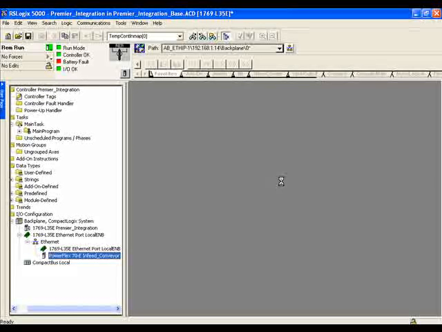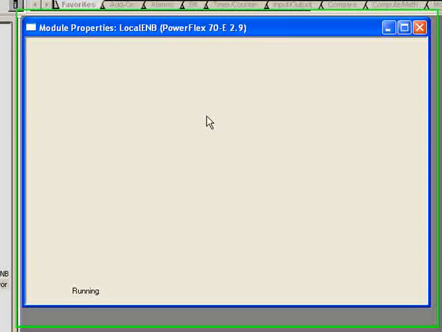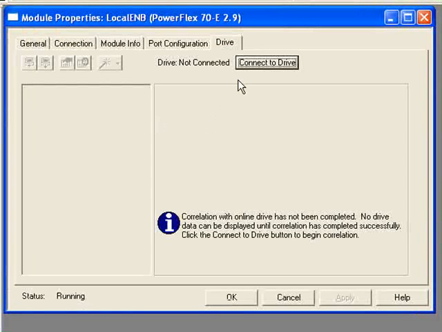When I go to the PowerFlex object in the I/O tree, I can go to the Drives tab and I can get another look at the embedded Drive Executive Lite software.